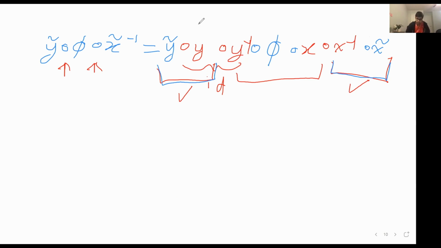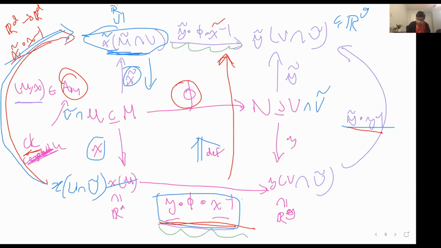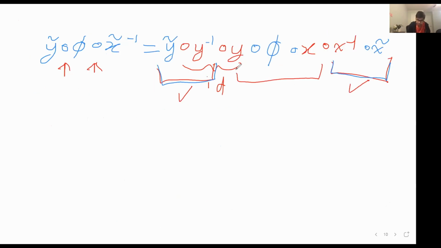Actually no, wait, hold on. This is supposed to be... the x inverse, the y inverse is supposed to be here. And then, what we want, hold on, go back. We want to have this thing in here somewhere at the bottom. So the thing at the bottom is just this, right? Yeah, but there's an x inverse. Oh, frick. So then erase the two x inverses in a row. Just erase the whole last few terms.